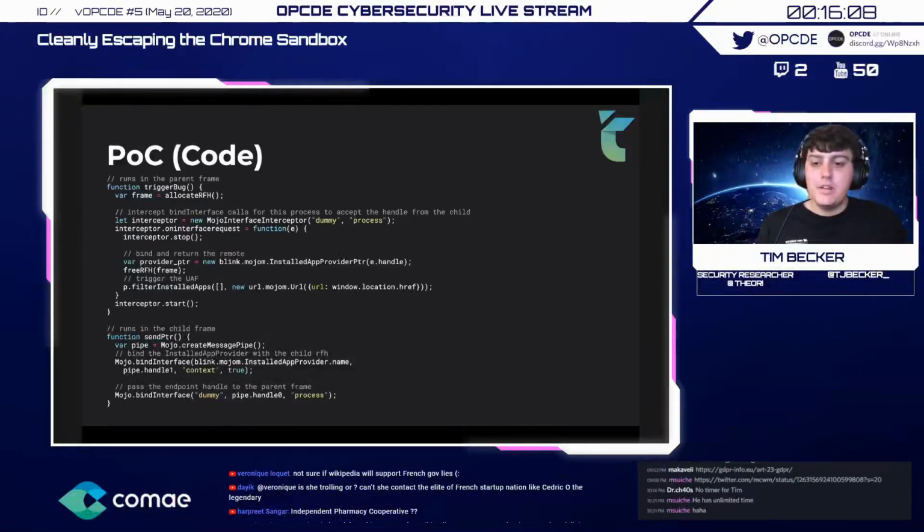All it needs to do is create a Mojo message pipe to be able to send messages. And then it sends a message to the render frame host requesting access to the installed app provider. And it hooks that up to one end of the Mojo pipe. And with the other end, it sends it to the parent frame, which will later be used in the parent frame to set up the proxy object.